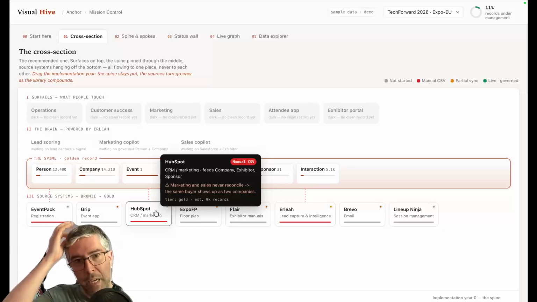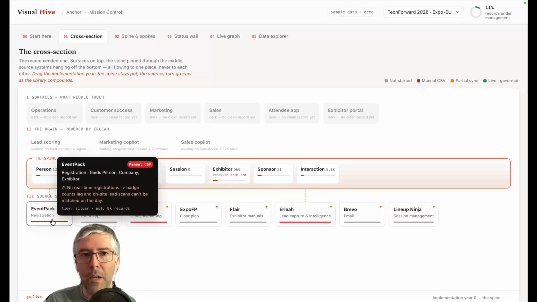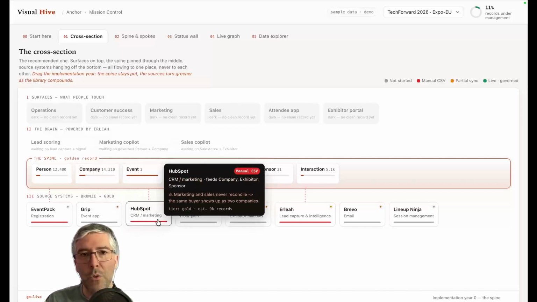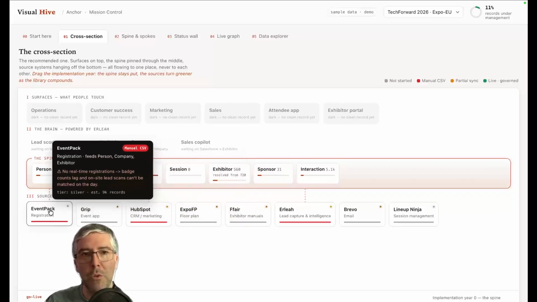So you might have HubSpot, for example, who store first name, middle name, and last name as 3 fields. Just a really stupidly simple example. Whereas maybe EventPack have first names, plural, and then last name as 2 fields, because they would just combine together the first names into one field. Or maybe Grip just has a name field where you just put in the full name. And these are not real examples, but just for the sake of argument. So it means that you can't easily reference a user in HubSpot and say, oh, that's the same user as the one we have in EventPack.